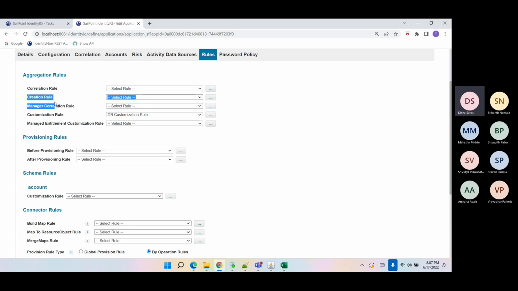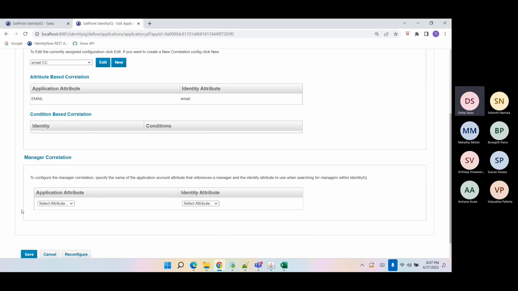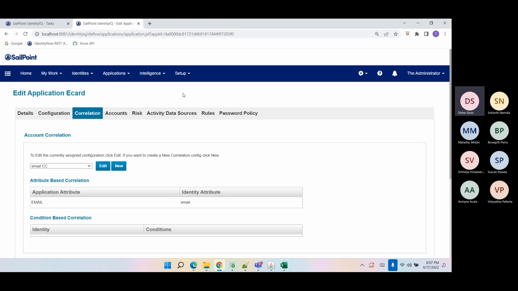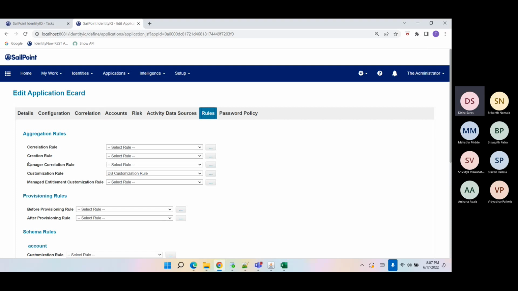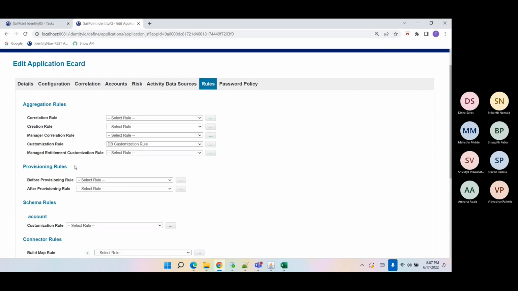And the creation rule will run every time a new identity is getting created. If you want to set the display name as a combination of first name, last name, anything like that, you have to do this in the creation rule. In case you don't have this mapping, as we saw in the HR data, we'll be using it in the manager correlation rule. Same thing, the name of the identity or identity object has to be returned here.